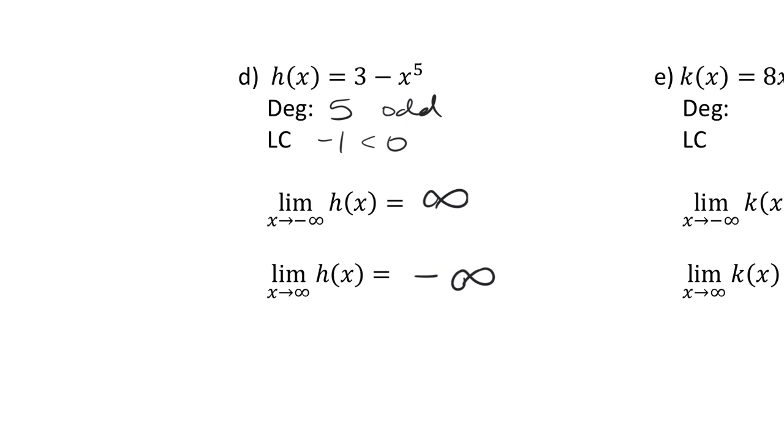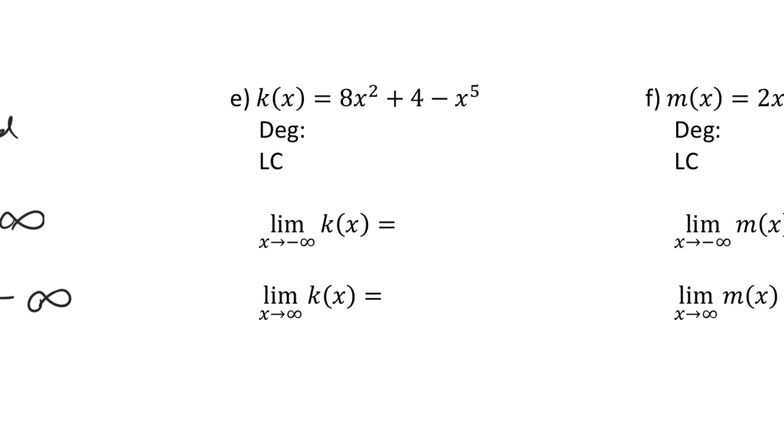For letter K, this one has a similar, quote, trick to it. What's the degree? 5, which is an odd number. And so what is my leading coefficient? -1, which is less than 0. Yeah, we're always talking about the coefficient of the leading term if it's multiplied out. So negative leading coefficient means that the right side as x approaches positive infinity is negative. Odd opposite goes to positive infinity.